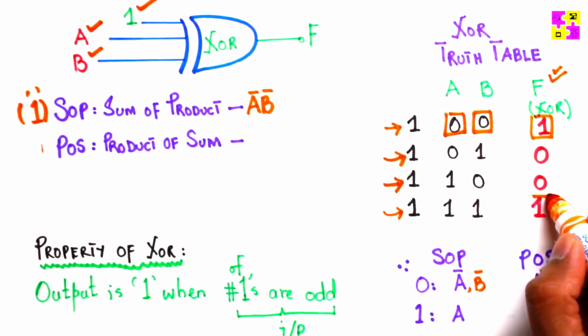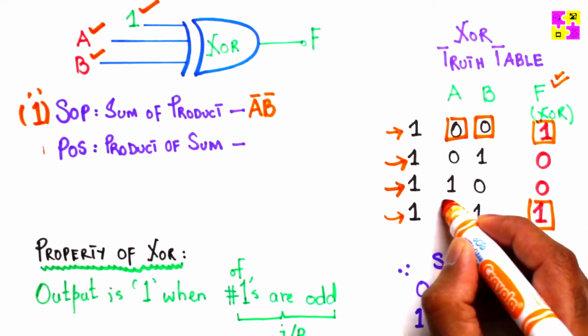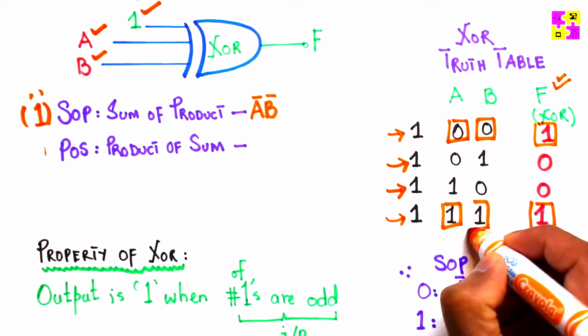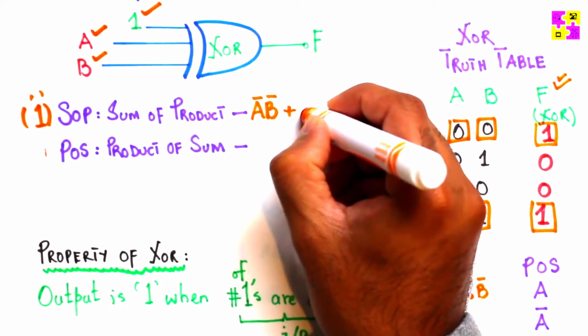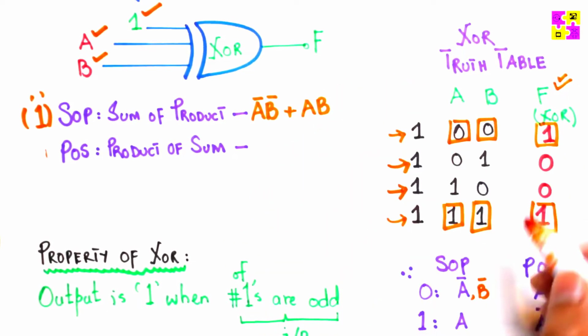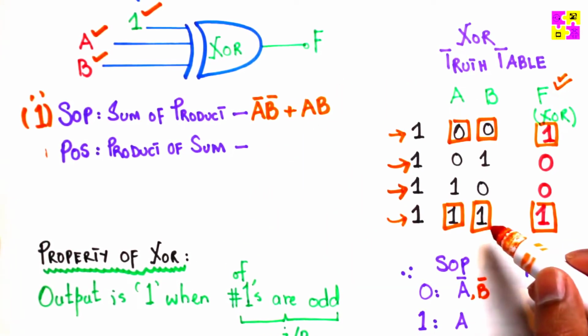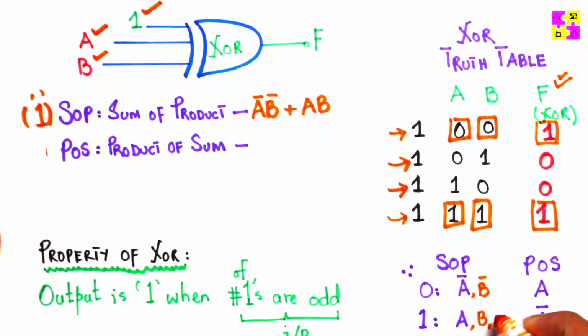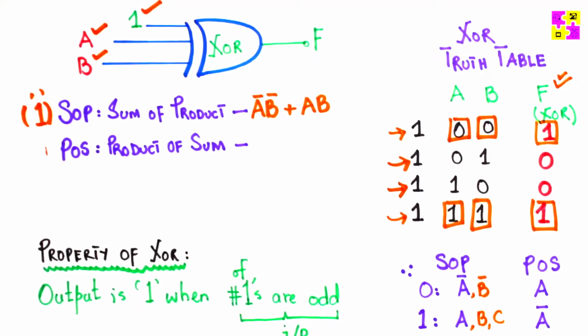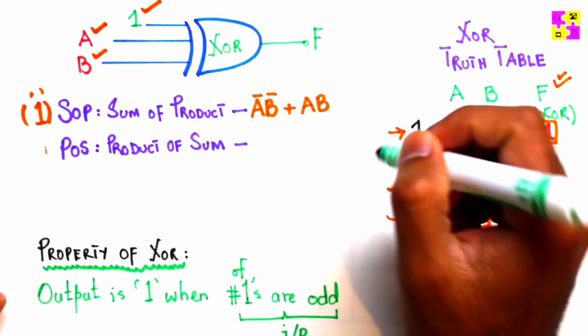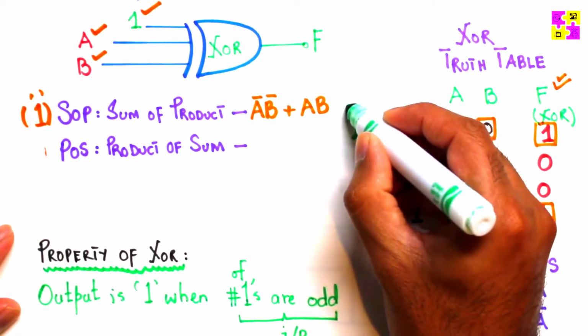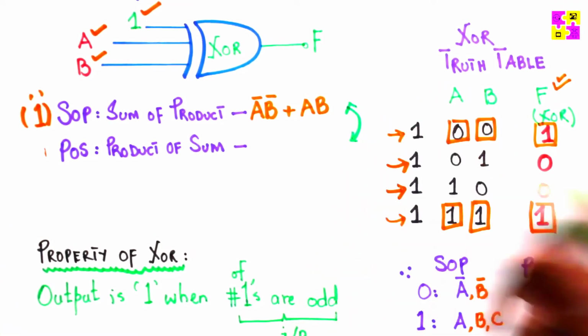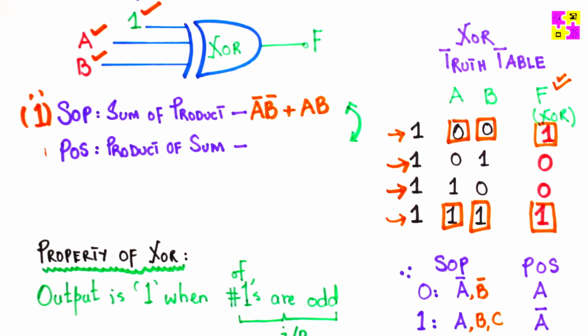There's another input-output combination that is high. For this combination, A is 1, B is 1. So the equation becomes A, B, because how do you treat ones in SOPs? Those are just A or B or C or whatever, right? Now you could do it a little differently using the product of sums. Both equations are going to provide you the same output. It's just 2 different ways of doing it.